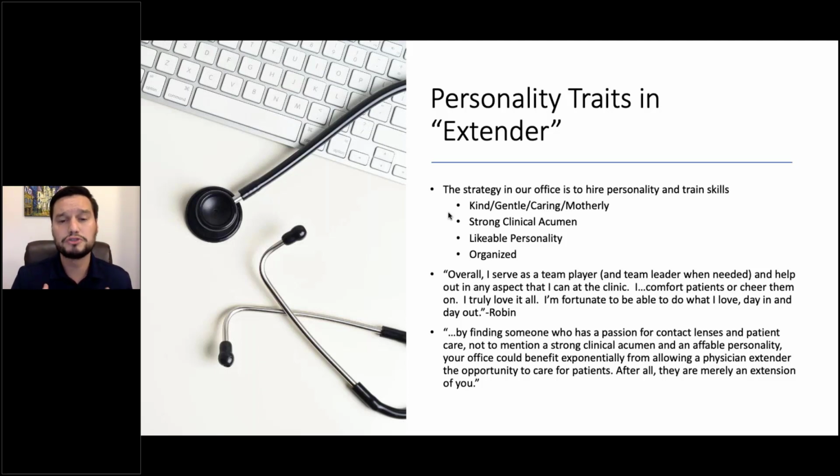The way that we've structured our clinic is that this person is their concierge. They're the ones that the patient will call if there's an issue, if they have any questions. Robin is the one that deals with all that. So they've got to be very likable. Otherwise, patients just simply aren't going to go through with it, and they're just going to kind of give up on the whole clinic.